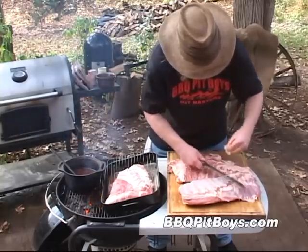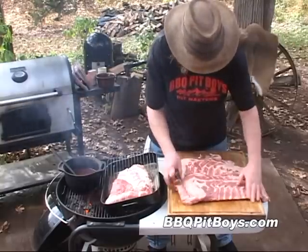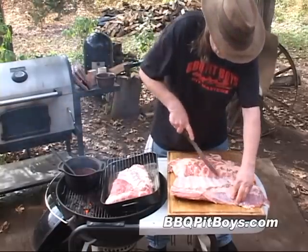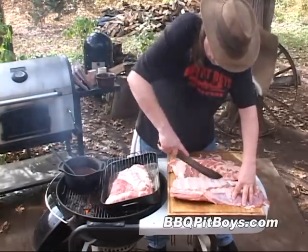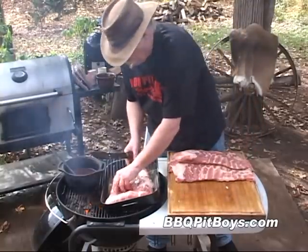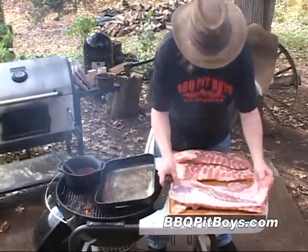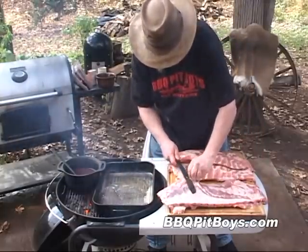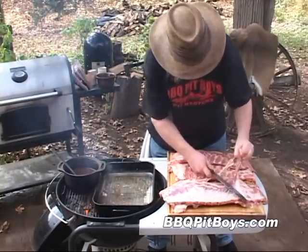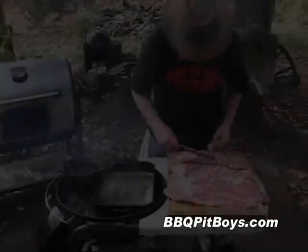Now, if you've never had these brown sugar ribs before, well, you definitely got to check this out. This is a little different than your low and slow method. These will take maybe about 2 hours, about half the time to do these racks than a normal low and slow rib. The texture is a little bit different, but they're falling off tender good. You got to definitely check this out. All right, we'll move this along.